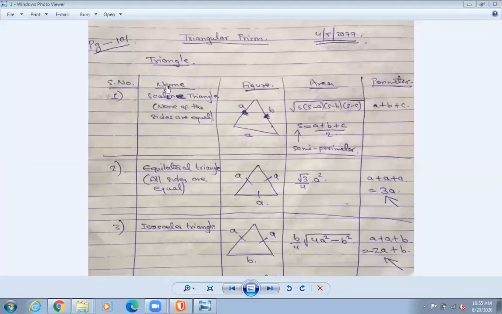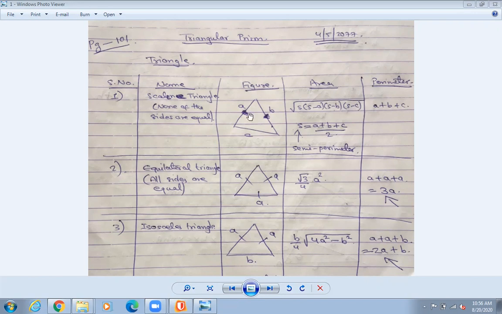So what is the scalene triangle formula? Last time also I think we have done this formula, right? So root S minus A, S minus B, S minus C. So just write S. Root under S, in brackets S minus A, S minus B, S minus C. So this is going to be the formula. Root under S into S minus A, S minus B, S minus C is going to be our formula.